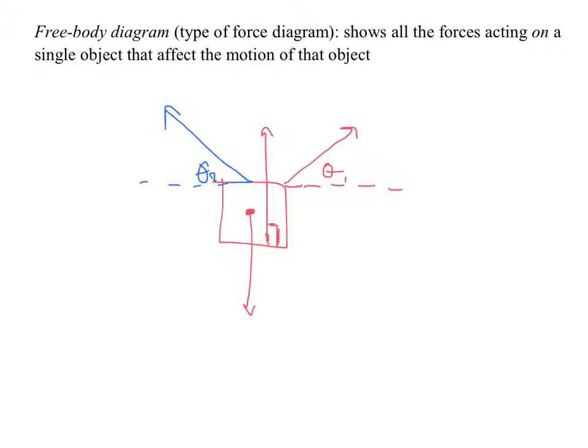So we're going to always label theta between the force and the horizontal dashed line. Okay, I'm going to draw something that you're not going to draw. Don't draw this. We're not going to use this. Maybe we'll call that beta. We're not going to use beta as our angle. We're going to use the angle between the horizontal and the force itself. So you don't need to draw that one in right now.